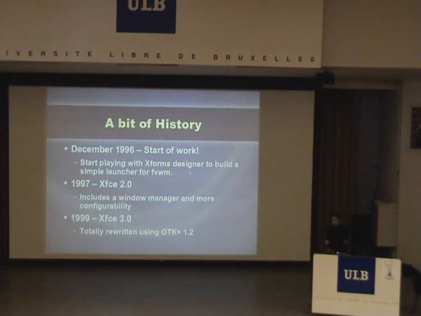But still, Xfce was closed source. It was not freely available, and it was seen more and more as a problem by the users. Some distributions could have included Xfce, but would not do it because Xfce was not free at all. So we tried several times to convince the author of Xfce to open the source of his toolkits, but we did not manage to do it on time. So in 1999, we started Xfce from scratch, based on GDK 1.2 at the time. And that was a lot of work, it took me quite a few months.